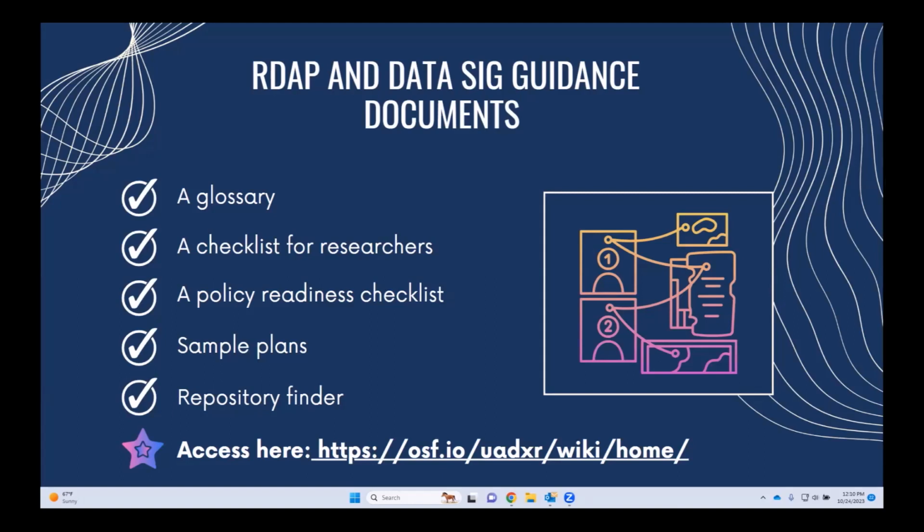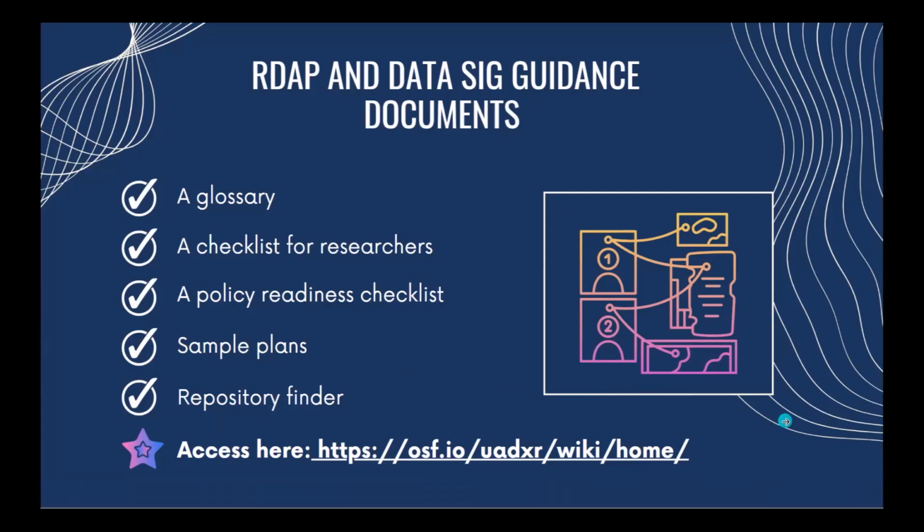All of these experts came together, experts across medical libraries and other data groups, and they found plans that are openly available, and they provided some detailed information on them, like this is good, make sure you're doing this. So there are sample plans, but there are also ones where they've actually annotated them and given some examples and some helpful feedback. And then there's also the repository finder, which I'll talk about more in just a moment. It's actually available from the National Network of Libraries of Medicine.